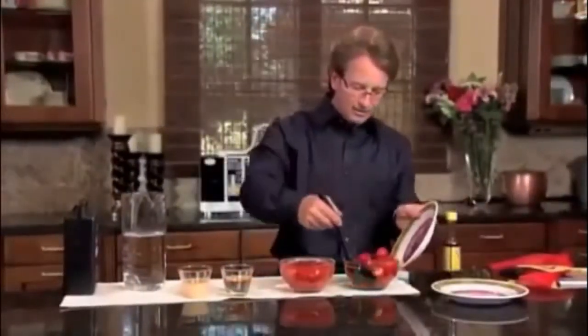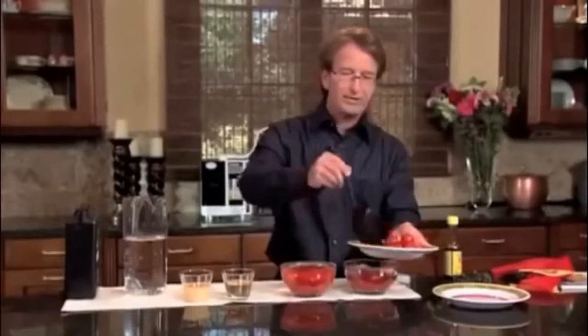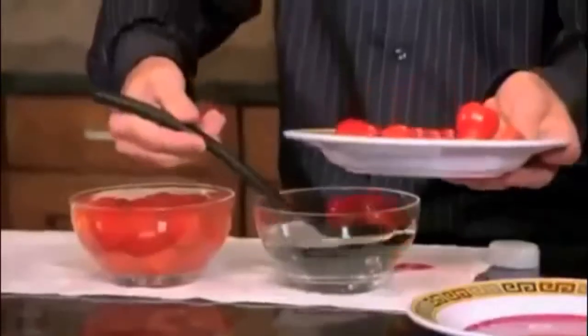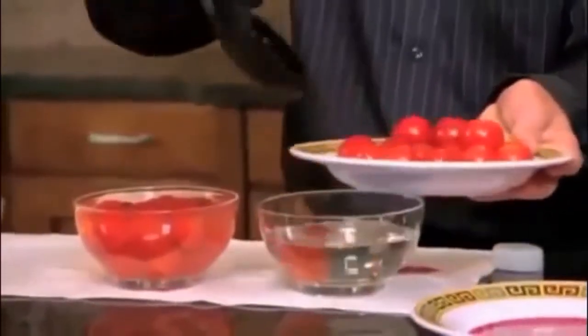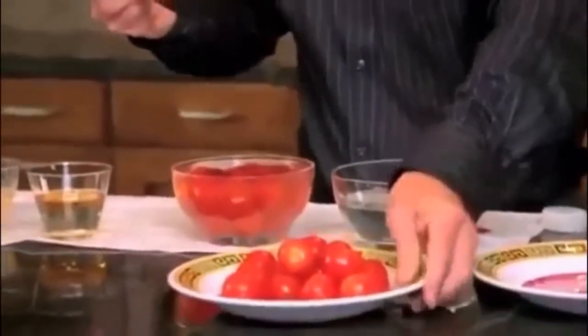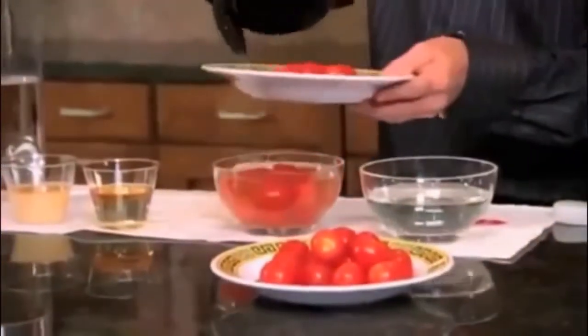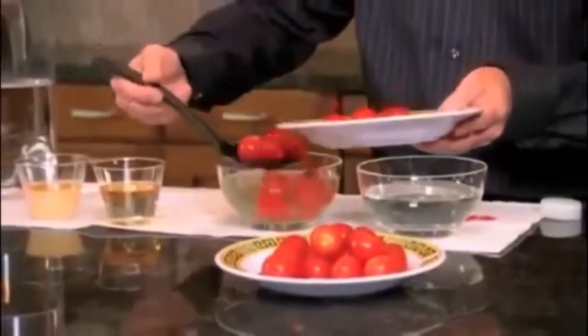How about that? So remember, these were soaking in the tap water and simulating how you clean them at home. And I'm just going to scoop them out of here and try not to make a mess. Okay. That's the tap water. We'll set them right there. And then we're going to do a little taste test. Are you ladies up for a taste test today? Okay, let's get the, I call these Kangen tomatoes.